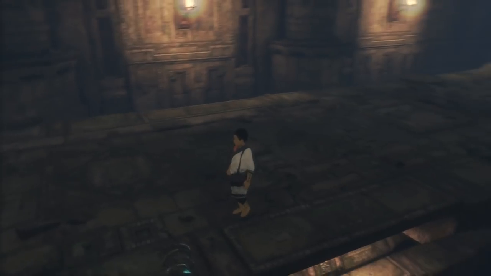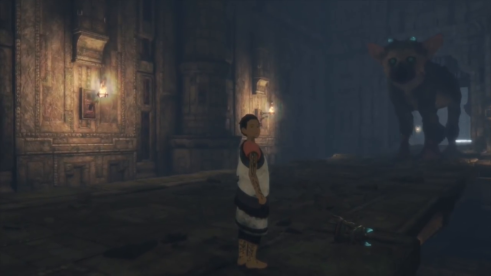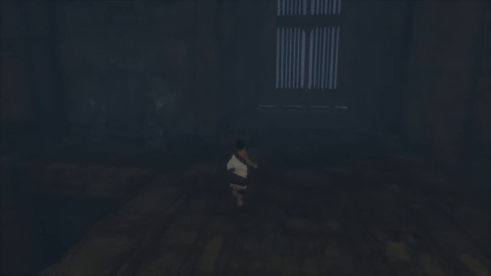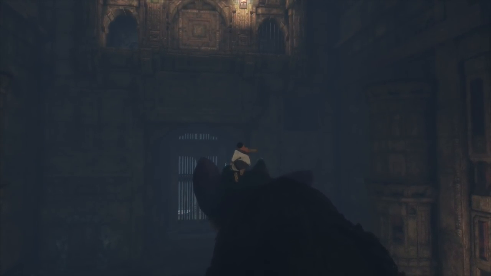But look at that. There's one of those helmets with the horns on it. That's what I was mentioning earlier. They have those same blue horns as Trico. And that's how they're being manipulated the same way Trico was. And I wonder why that is. All right, so how are we going to get through here? All right, Trico. Don't fail me now.